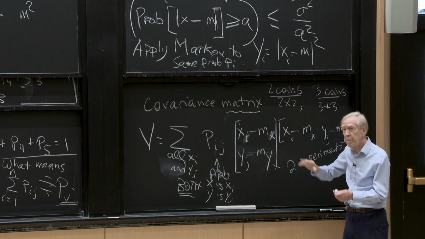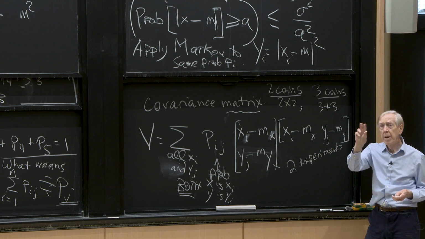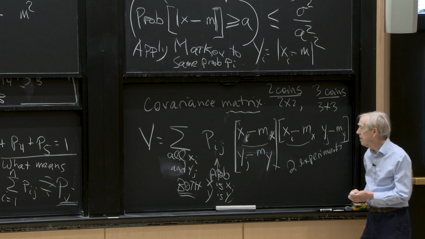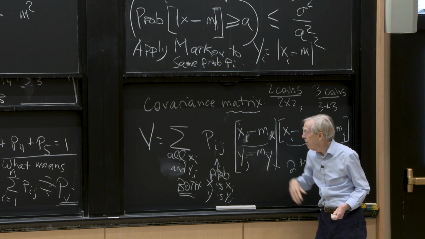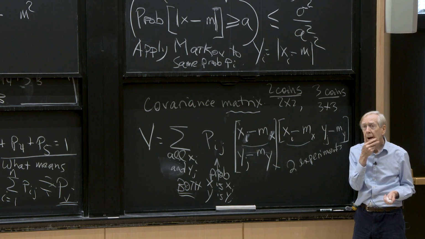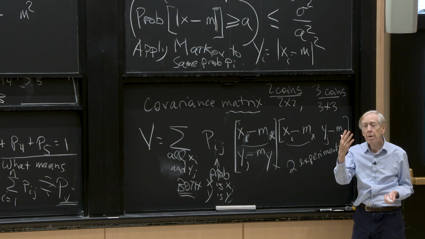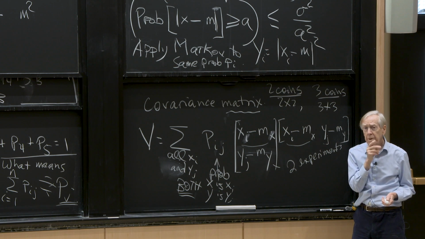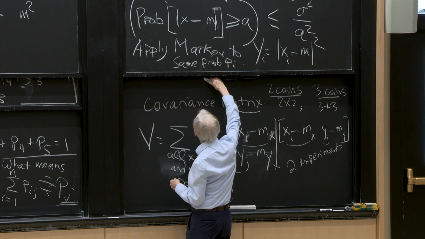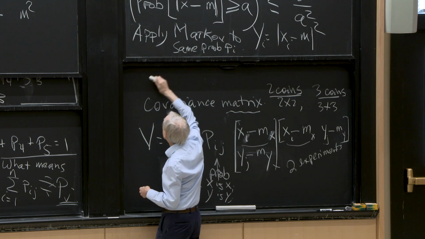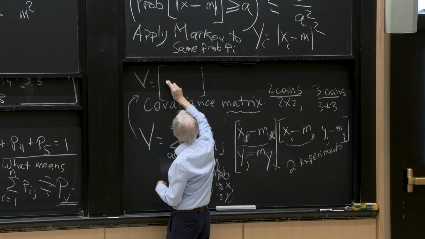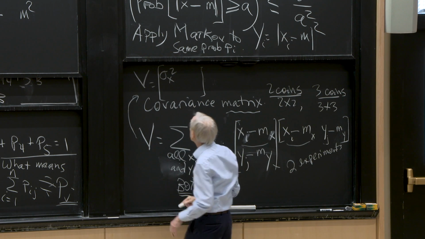This is the covariance matrix. So what is the 1-1 entry in that matrix? So the 1-1 entry is coming from that times that, which is that thing squared, times all the p_ij's, add them up. What do you think I get for that? I get the variance of the X experiment, the standard variance of the X experiment. So V, I have to tell you what V is now here. V, this is V, 2 by 2 matrix. Up here I get the variance of the X experiment.